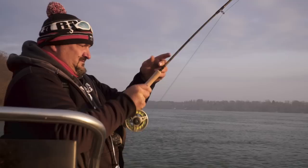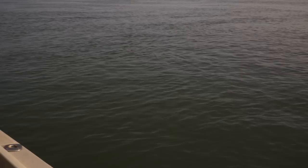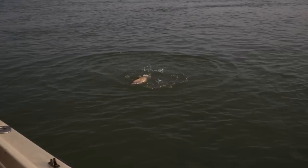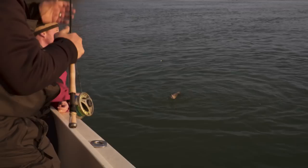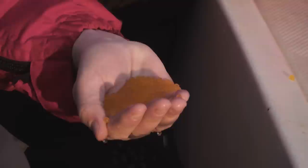Don't worry, Bill, I'll get my hands wet on this one. You just keep fishing. Oh, that's a better one — it's got some thickness to it. Yeah, another brown, a little bigger. That's a nice one. I want to show you guys something. That's what all these fish are in here eating — brown trout eggs. I'm going to let her go so that she can stop emptying herself.